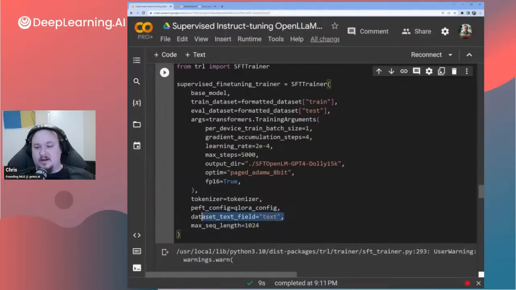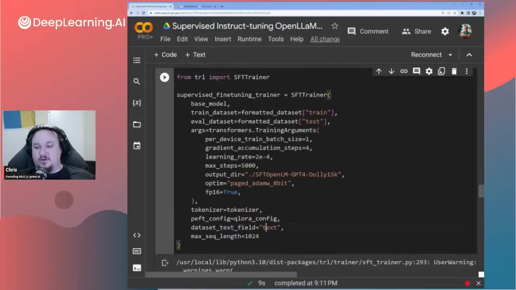And then here, this is a very important particular parameter. This is what points at our newly created text column in our data set. This is actually used behind the scenes in this SFT trainer to create the packed supervised data set. So this is a critical step.